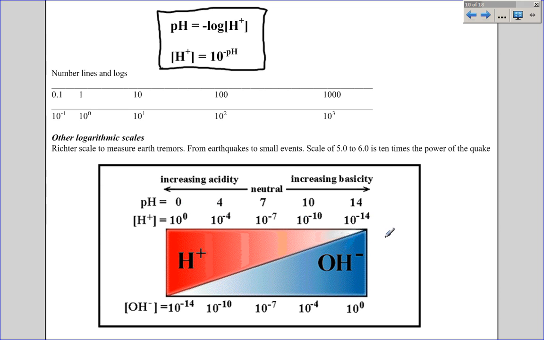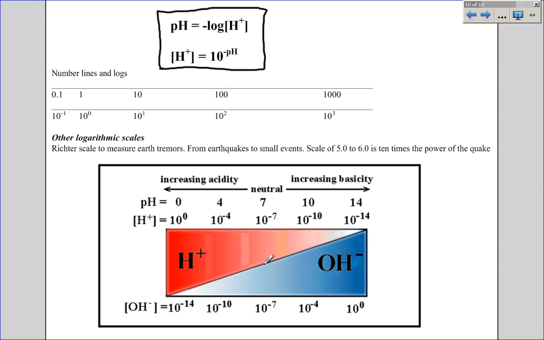Now, the thought of there being H+ in the solution no matter what may not be something that you've thought of before. And it's really important to think of solutions as having both H+ and OH- in the solution. What we have when we have an acid is a large concentration of H+. And when we have a base, we have a small concentration of H+, which in turn means that we're going to have a large concentration of hydroxide.